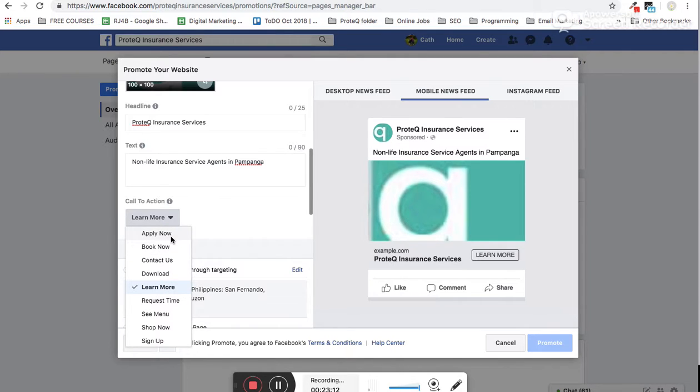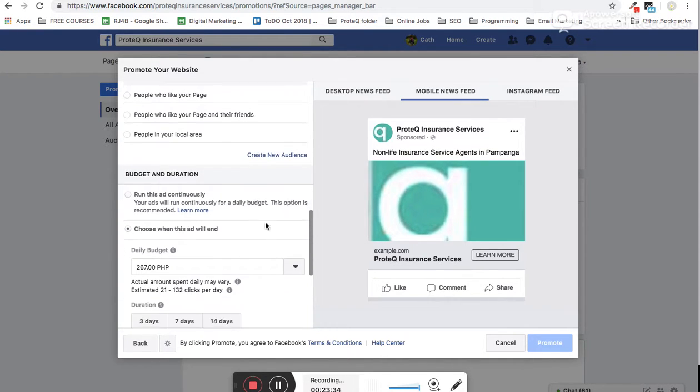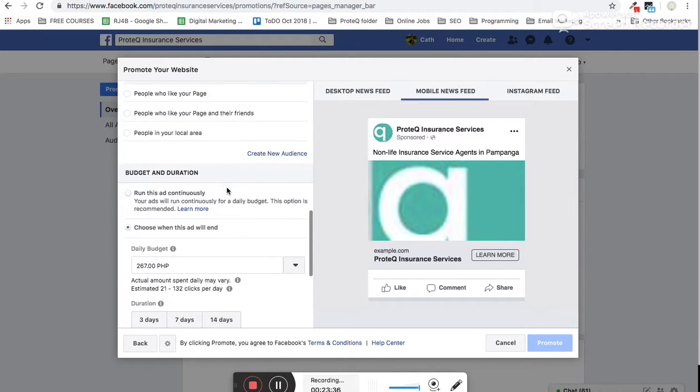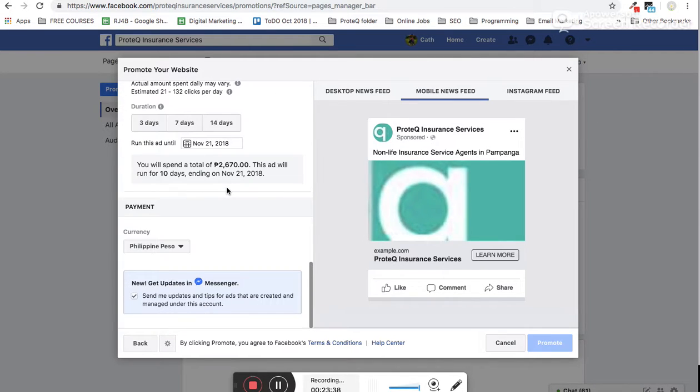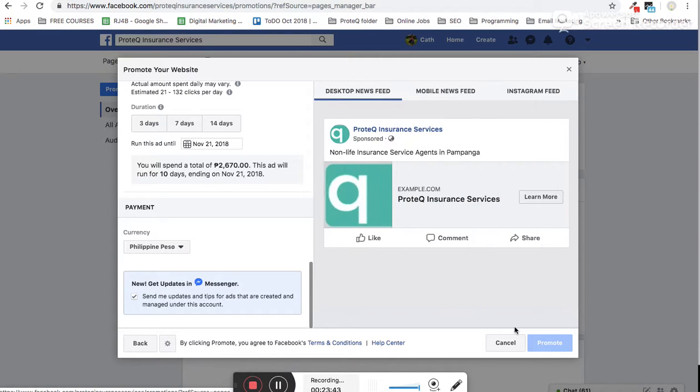You could select here what will be the relevant call to action for your landing page, or your website, or your squeeze page. And then they also have the audience, budget and duration, payment method.